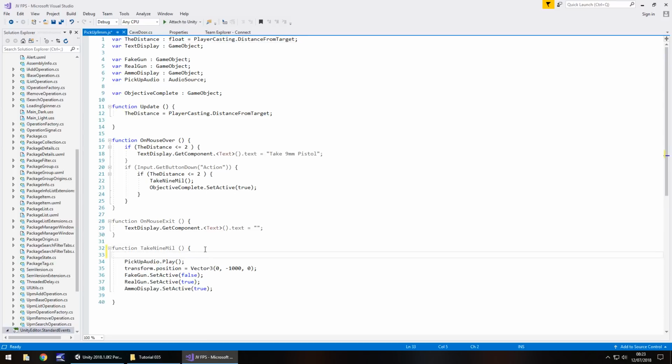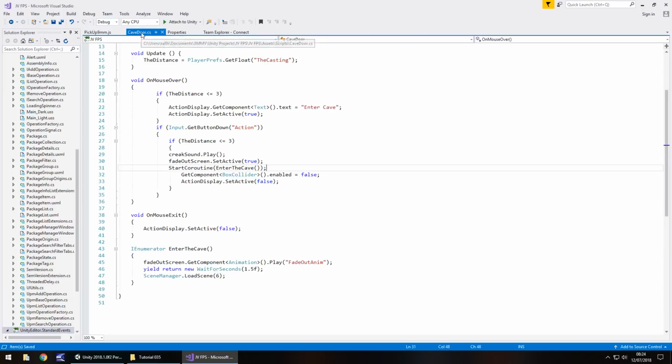And what we'll do is PlayerPrefs.SetInt, and we'll call this player pref "TakenAGun", and we'll set it to a value of 1. Semicolon and save. So as soon as we pick up that gun, we're setting the player pref to be 1, which means by default it's going to be 0.